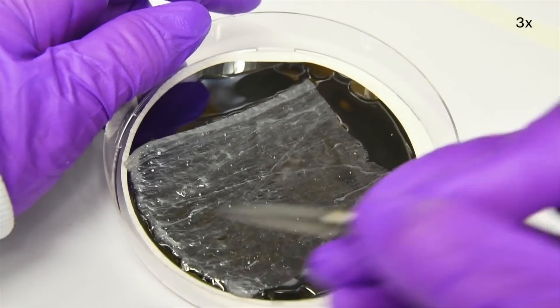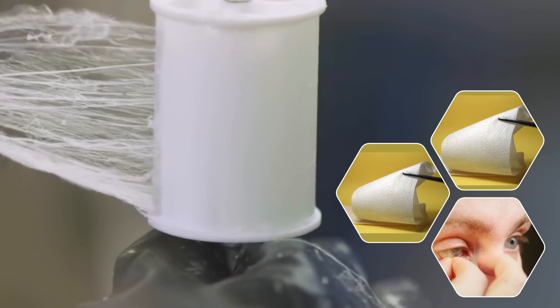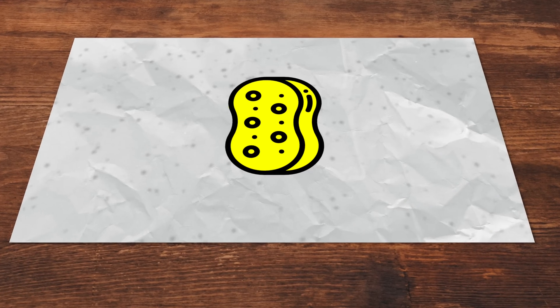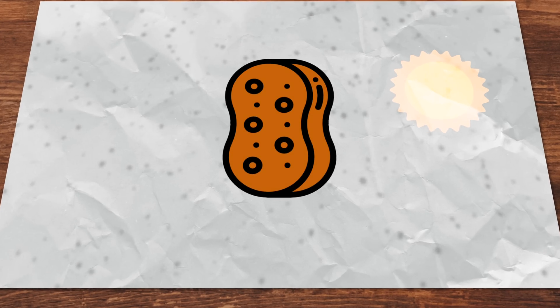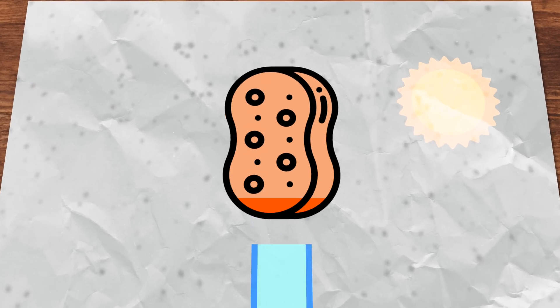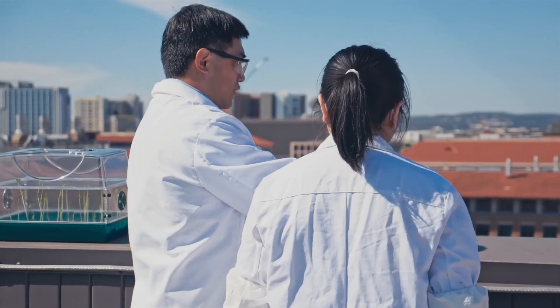The final breakthrough utilizes an emerging technology known as the super sponge. Super sponges are a wide-ranging group of hydrogel and gel polymer hybrid materials — essentially chemical compounds with interlocked repeating elements. You can actually see them at work in bandages, diapers, or even contact lenses. What makes them so special is that they are incredibly hydrophilic, meaning in cold temperatures they can condense and absorb large amounts of water. When they heat up under solar radiation, they become hydrophobic, meaning that they expel all the water they absorbed. So like the nanofiber nets, these systems don't need to consume any electricity to work — they just need solar input. A team of researchers at the University of Texas in Austin, led by Guiha Yu, have harnessed these materials to create a unique water harvesting and filtration system.